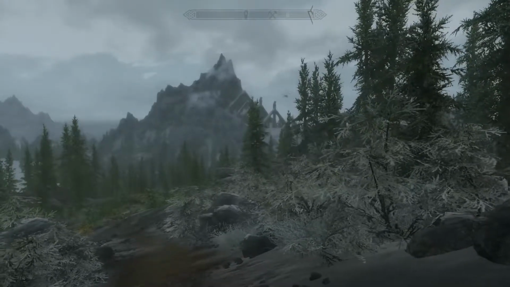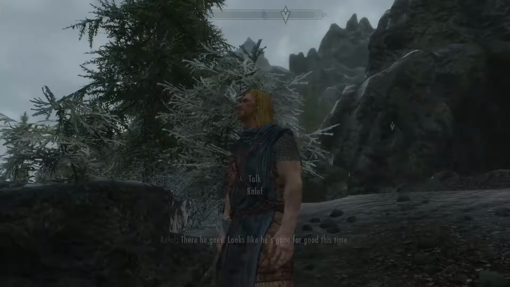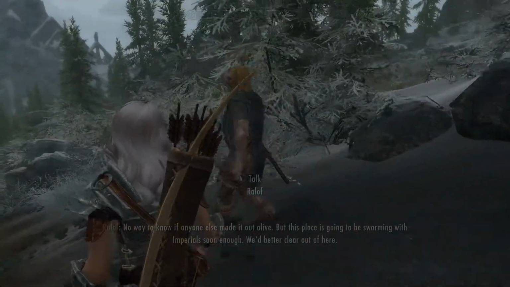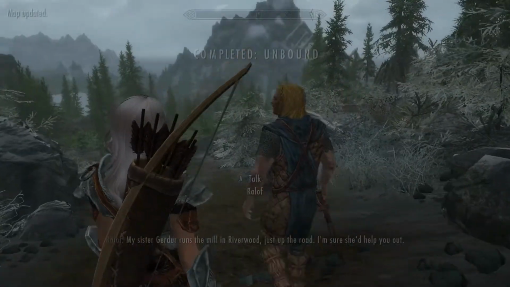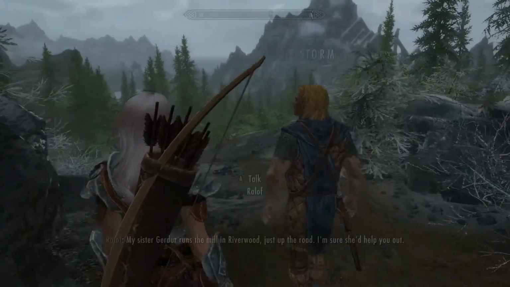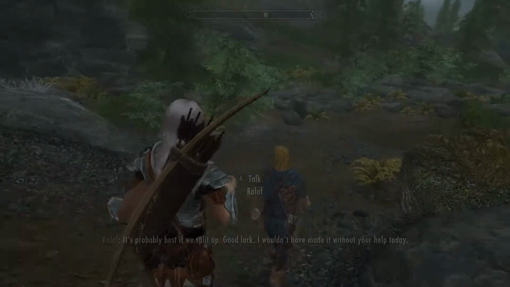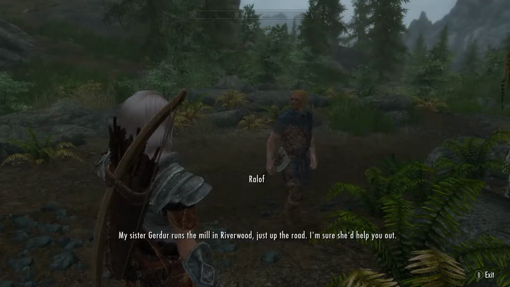And there he goes. Looks like he's gone for good this time. No way to know if anyone else made it out alive. But this place is going to be swarming with Imperials soon enough. We better clear out of here. My sister, Gerdur, runs the mill in Riverwood, just up the road. I've been there. I'm sure she'd help you out. It's probably best if we split up. Good luck. I wouldn't have made it without your help today. Goodbye, Ralof.